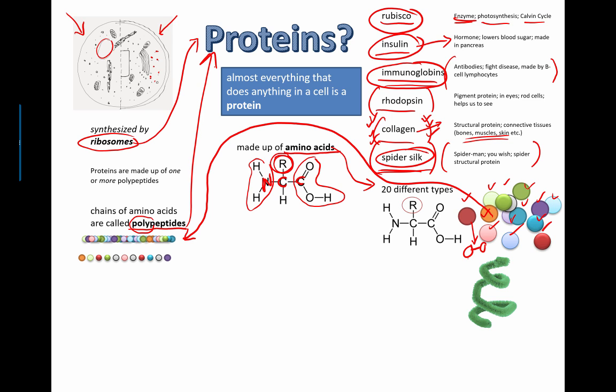And these polypeptides can be proteins. If you have one polypeptide, say like this little colorful bad boy right here, that could be a protein. But some proteins are made up of one or more polypeptides that are connected together. An example would be hemoglobin. Hemoglobin found in your red blood cells is actually made up of four polypeptide chains that are kind of combined together to create some kind of functional unit that carries oxygen around.